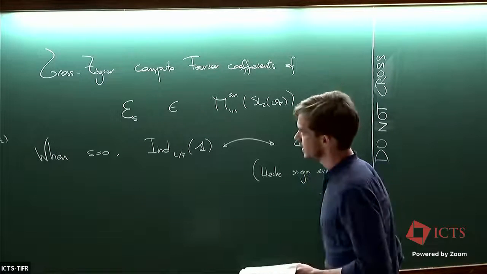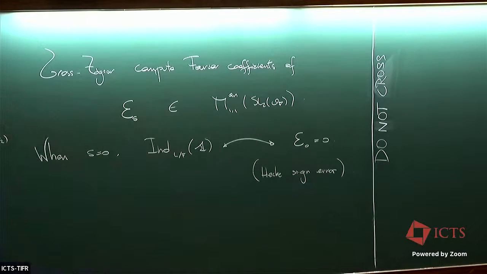So for Hecke, this was bad news. But for Gross and Zagier, this was good news. Because what they do with this series is they say, we have a real analytic family of Eisenstein series, and it vanishes at the specialization. So I can now take the first order derivative of this family with respect to the parameter. Gross and Zagier, they compute the Fourier coefficients of the series obtained as follows.